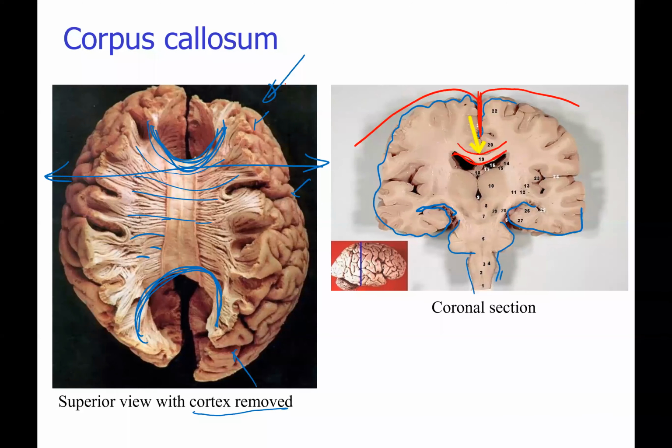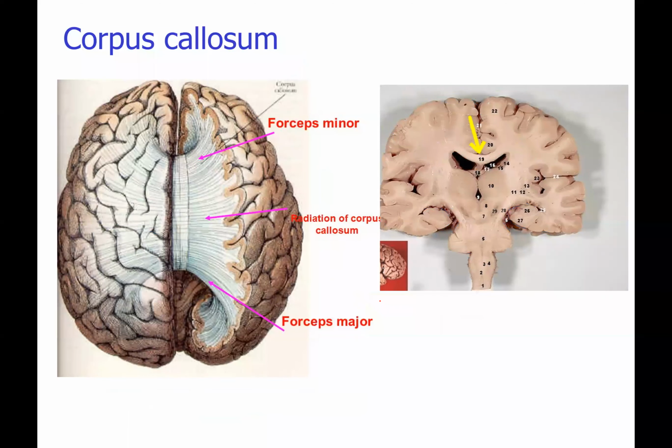So you see it like this, and below that, what you see is the cavities in the brain, which are called lateral ventricles. You see the two cavities here, and this thin sheet, which I said septum pellucidum, separating the two cavities. We'll come back to it later. So remember the position of the corpus callosum in a coronal section. Again, you can see the corresponding areas are connected by these fibers. Okay, that much is enough. So this is how the section has been taken. So this is what I wanted to mention.